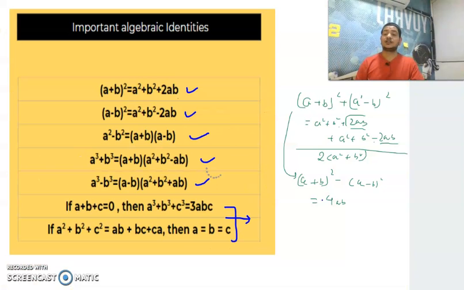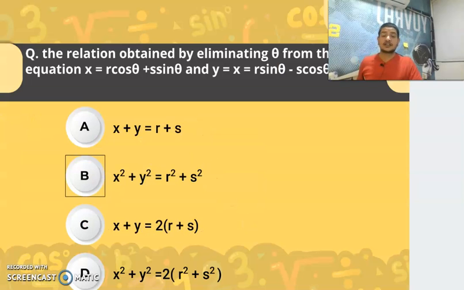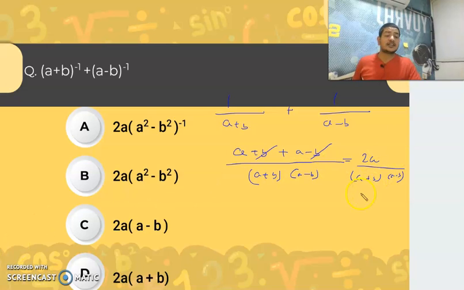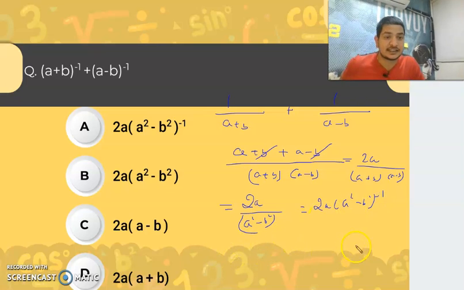Now let's go to the third slide, which is given as a square minus b square is nothing but what? (a plus b) into (a minus b). Here we are getting the similar thing, (a plus b) into (a minus b). We can write it as 2a upon a square minus b square. Okay, so we can write it like this. So a square minus b square, power minus 1. See this one we have to understand. If I am writing 1 by x, we can write it as a similar thing as x power minus 1.